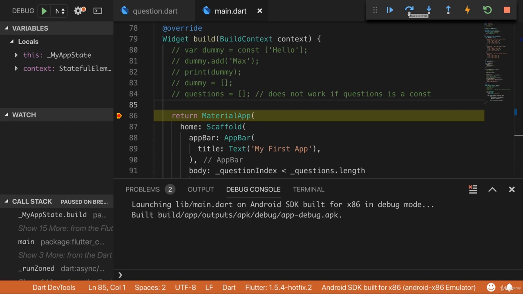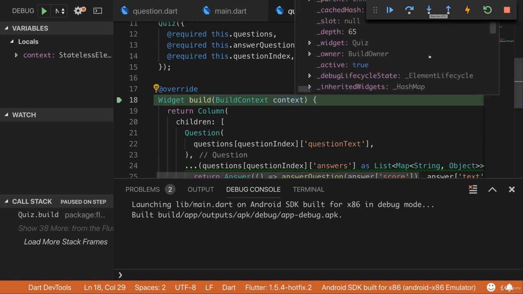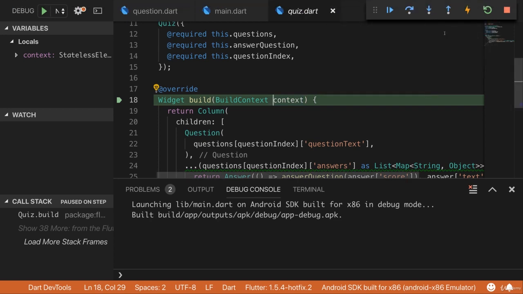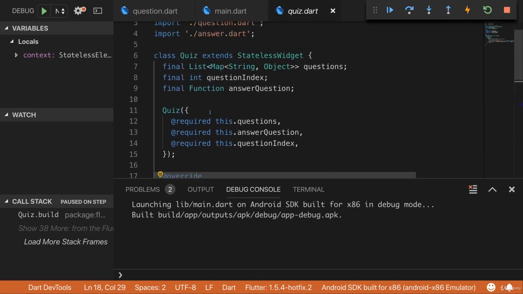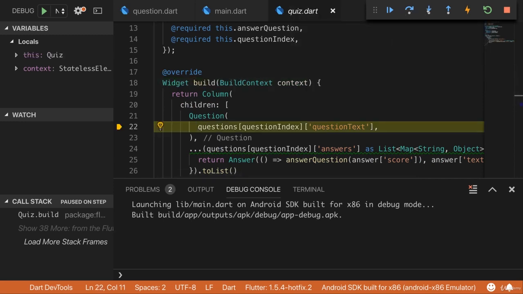With this icon here, you move to the next line of code, so to the next instruction to be precise. With the arrow next to it, you can step into, for example, a function call so that you don't skip it and just proceed with the result, but that you really can go through each step in the function. And if you are in such a function, for example, you can use this arrow here to step out of it. So here I'm in the build method of the quiz widget now. Because I stepped to the next step, we see that now here build was called. And the cool thing is we can now step into this.